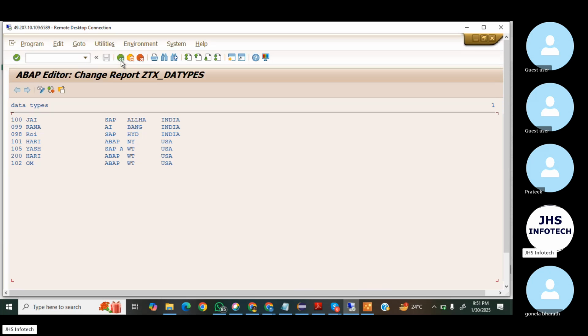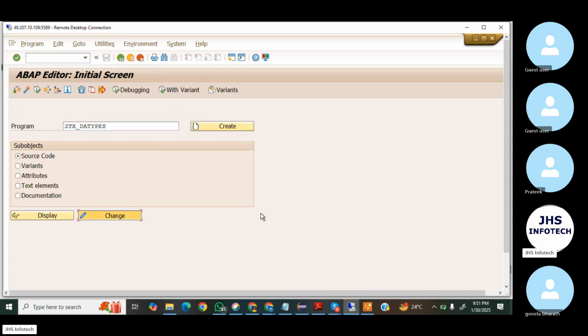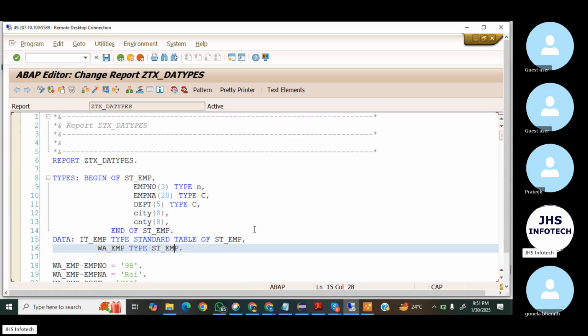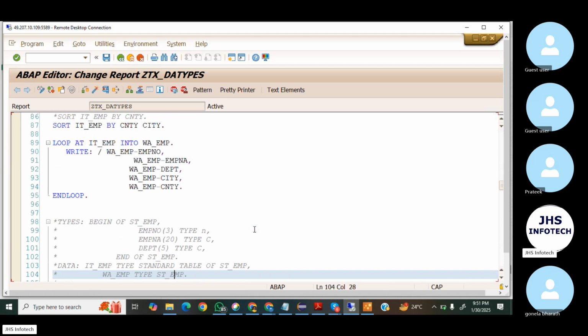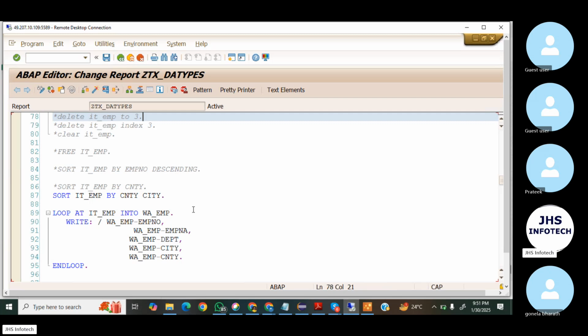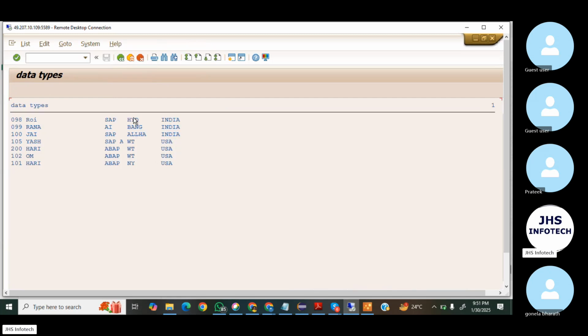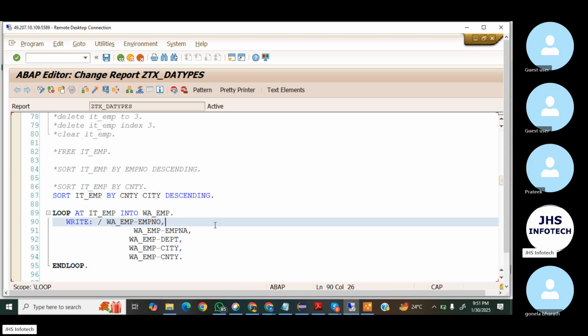Now let's do something different. Let's sort the city based on descending. So country is ascending, but city is descending. So let's do that. What will happen? Country will be ascending only, city will be descending.